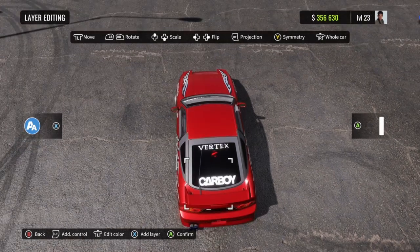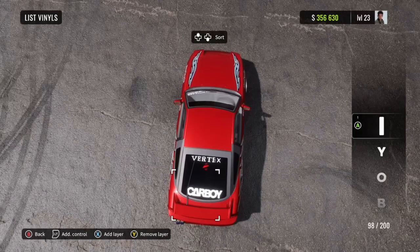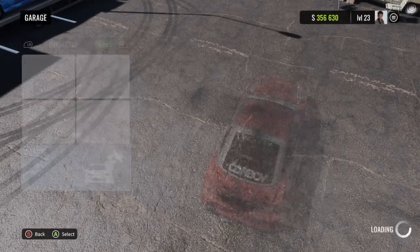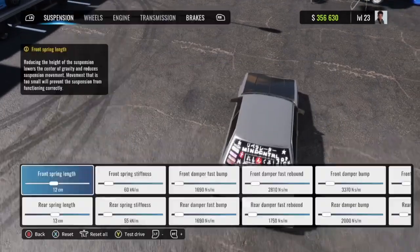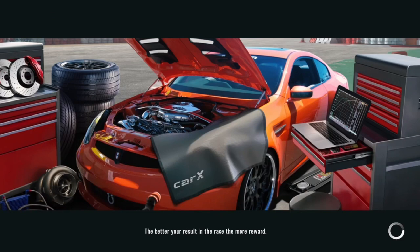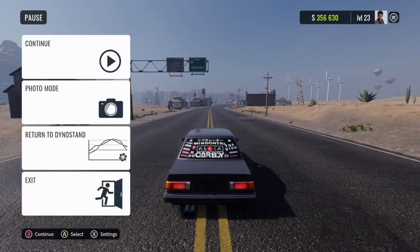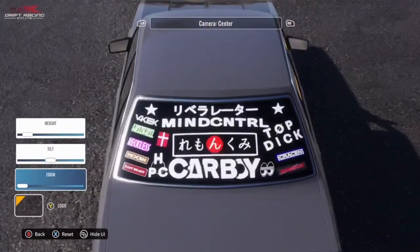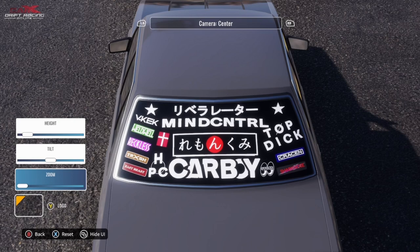You might want to go into a test drive or zoom in to check if this letter I lines up with the A. Because I can actually show you on my arena — it does not line up properly. I'll jump into the test drive real quick to show you. See how that does not line up at all? This is why you're going to want to go into a test drive and check. The bottom of the A isn't straight.